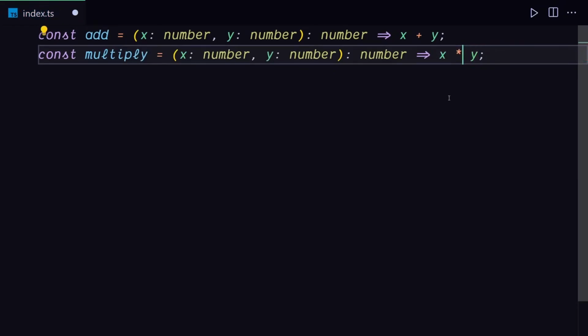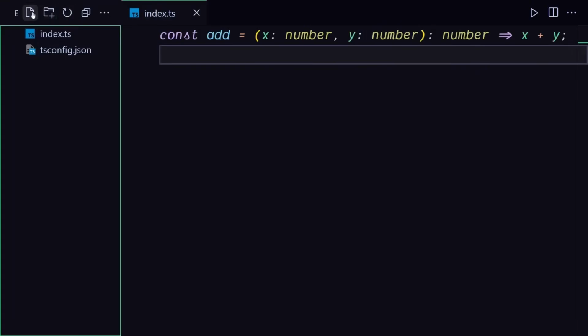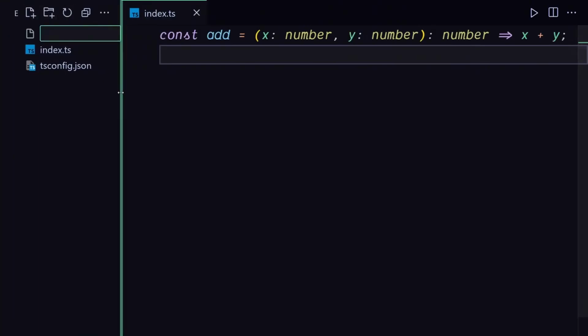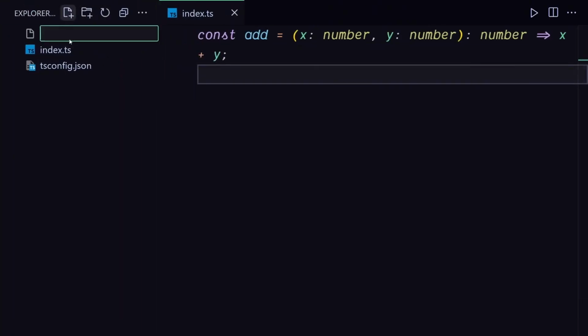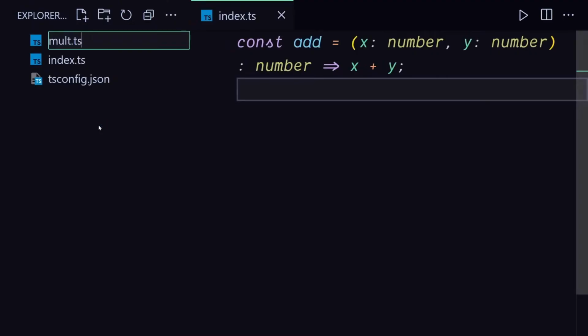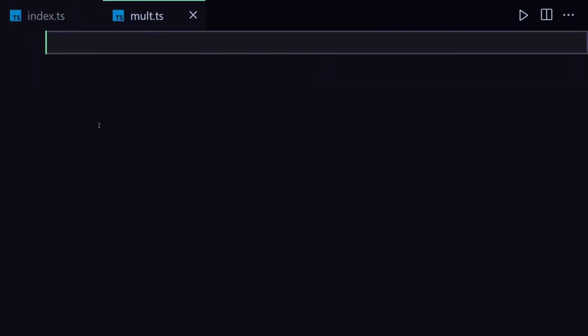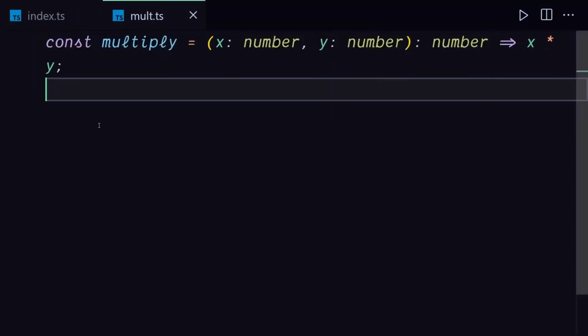We don't have to worry about the code right now. I'm going to cut this code from here, and I'm going to create a file, give it a name of something. Now let me make that a bit bigger. I'm going to create a file, give it a name like mult.ts for multiplication, TypeScript. Okay, so for a real-world project we are going to have a lot of TypeScript files. So in this case we just have mult.ts right here. I'm going to put my code inside this mult.ts right here.